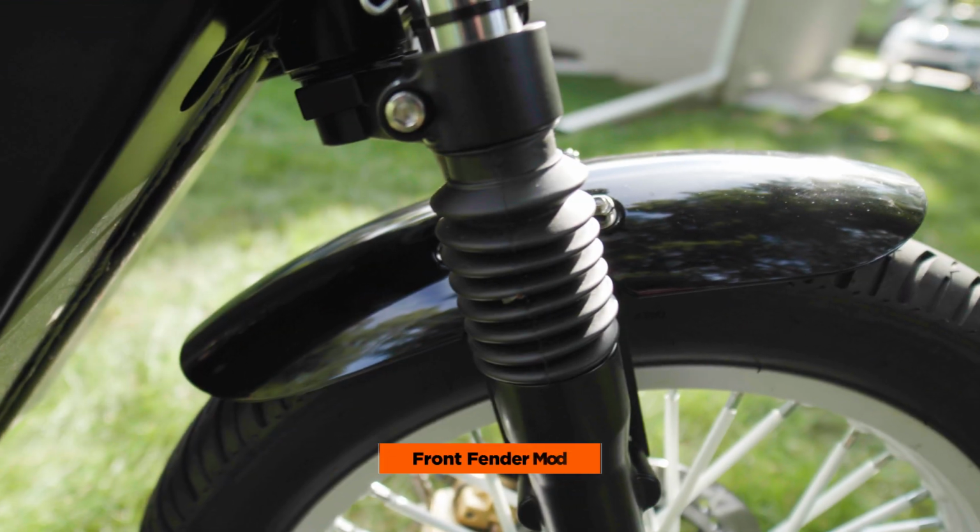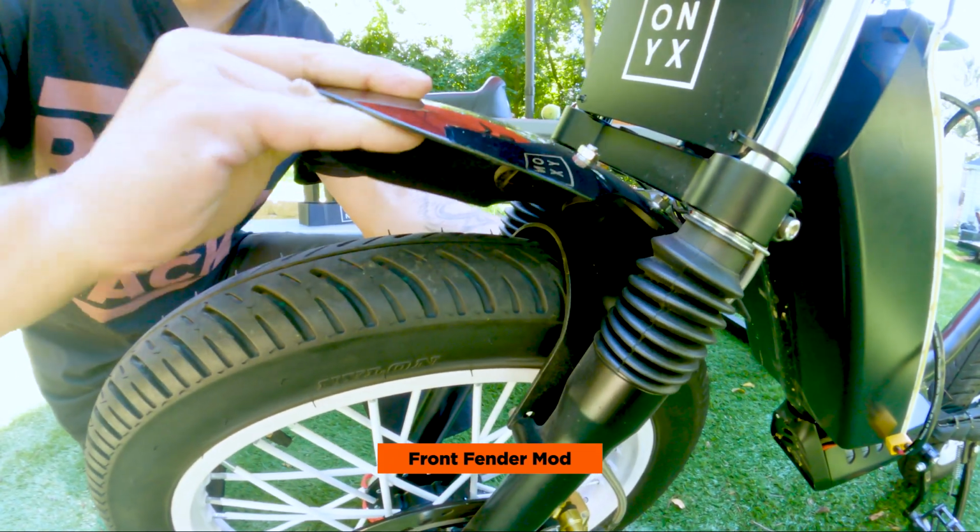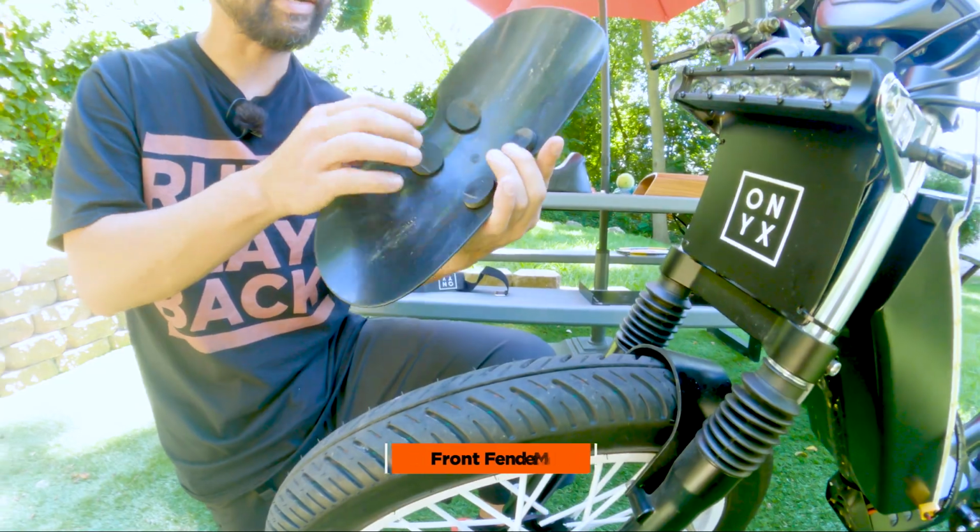And like our Onyx RCR, we added the magnetic fender, this fender that you can find on Amazon, and it has these strong earth magnets on the bottom.